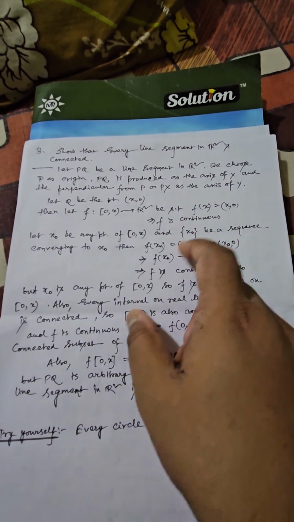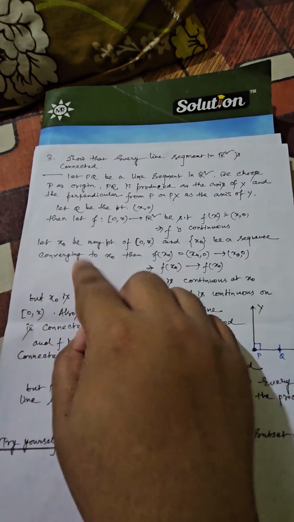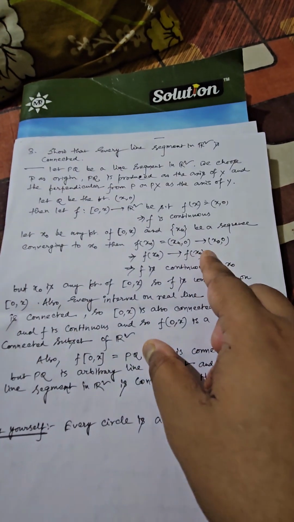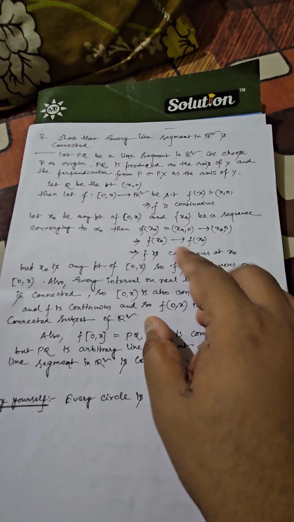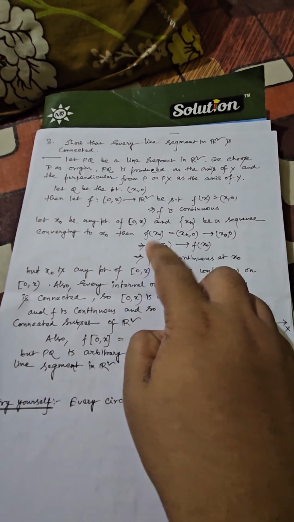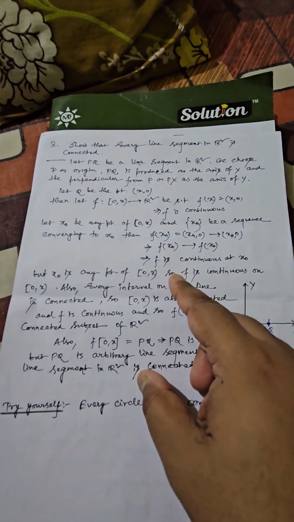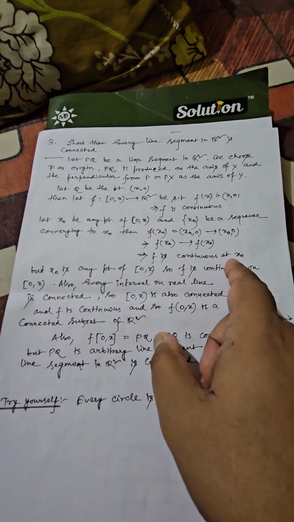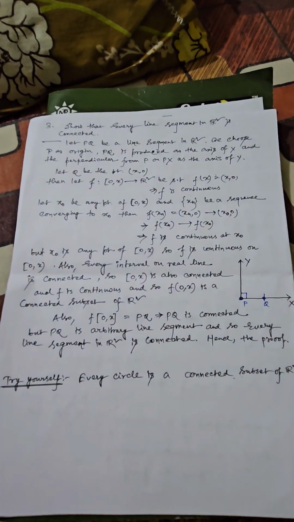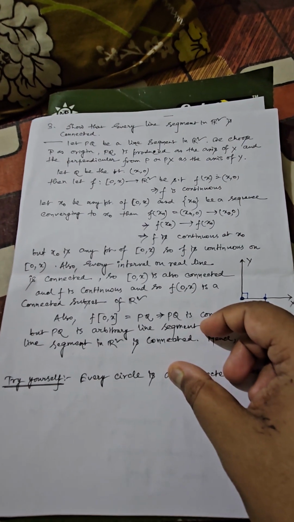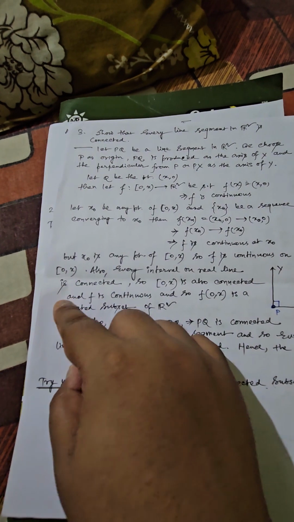Just consider this structure. But if, as per your assumption, this sequence xn is converging to x0, then this part will also converge towards (x0, 0). So by the sequential definition we can say f(xn) is also converging towards f(x0), or in simple words, f is continuous at the point x0, whatever we have taken from this interval. But x0 has been selected arbitrarily. That means you can say f must be continuous throughout the interval [0, x].